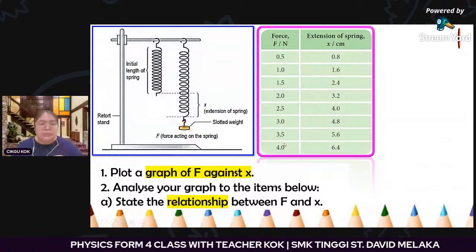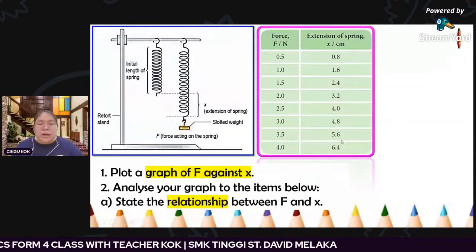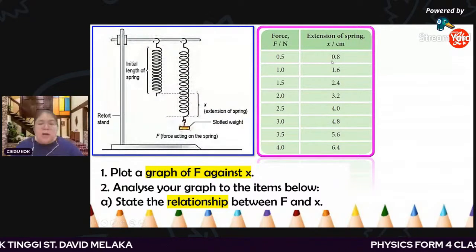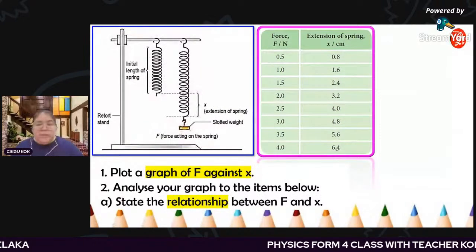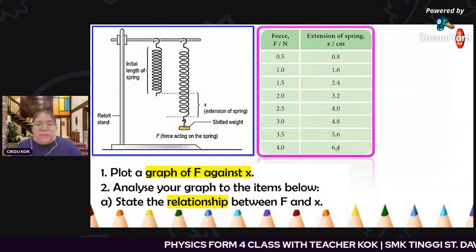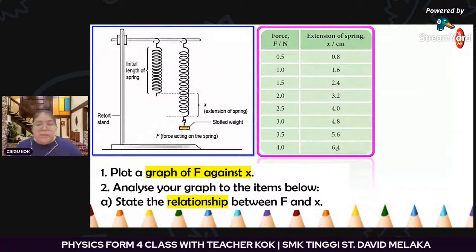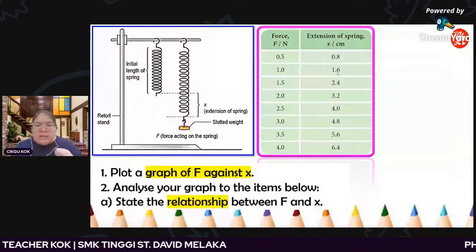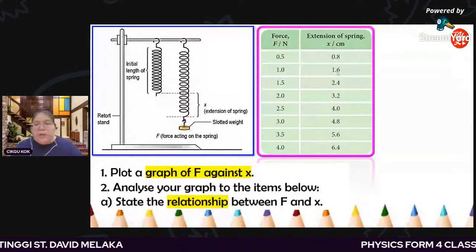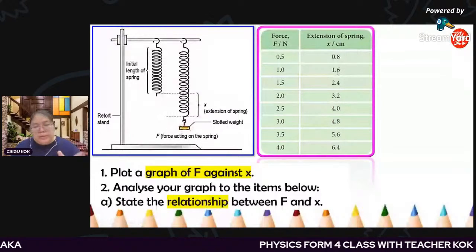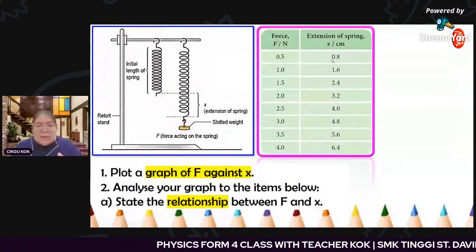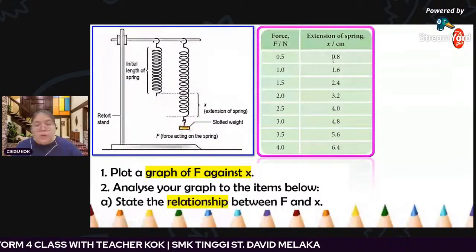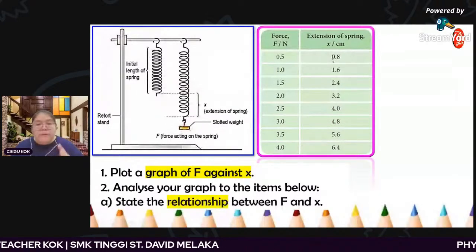Okay, the scale. When you're using the scale for the x-axis, this one starts from 0.8, is it? You cannot start from 0.8. The number you start with must be a number we can measure exactly. For example, we never use odd numbers like 3, 6, 9. If you want to take 0.8, almost cannot, because this is not a perfect number. Sometimes we take 0.2. 0.4 may be too small. Or you take 1, 2, 3, 4, 5, 6, 7, that also can.